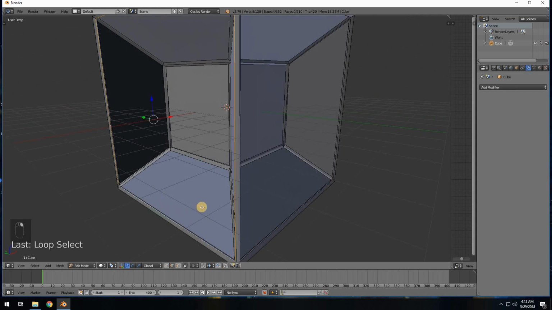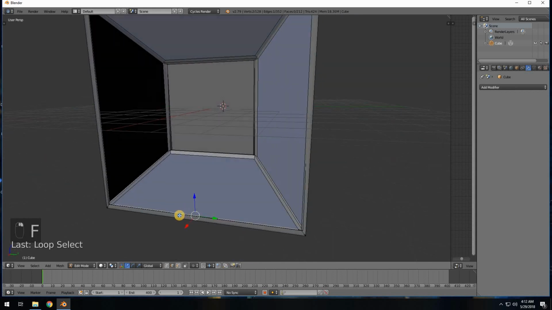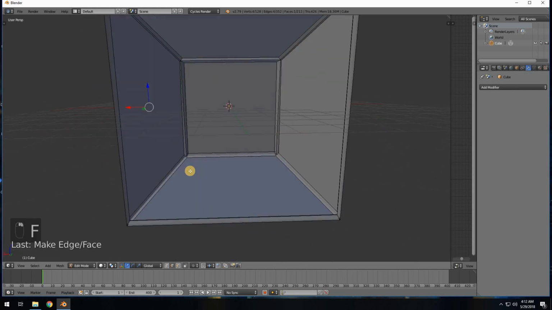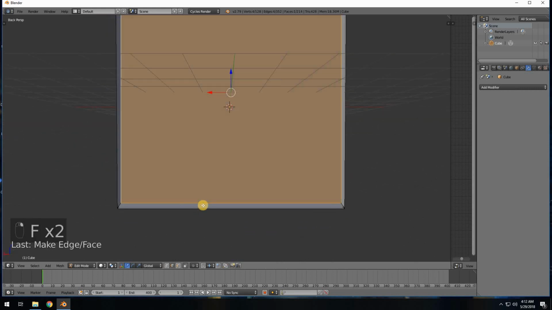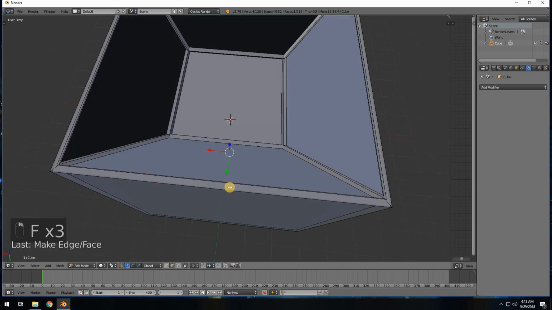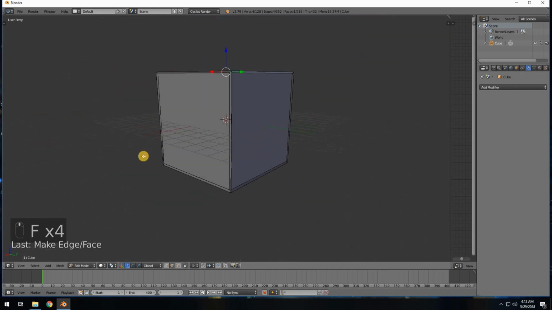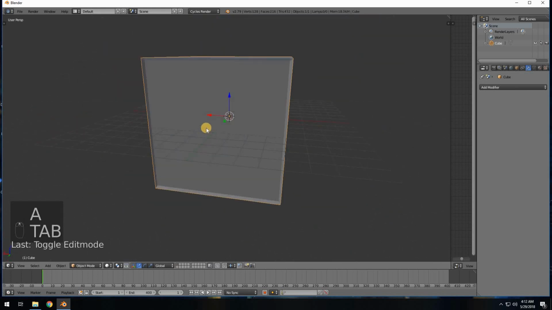I know you're one of these. There you go. That one there. Give me the full ring. There we go. And that one, now we need the top and the bottom. There's the bottom. There's the top. So now our cube is done. That's all the construction necessary for it.